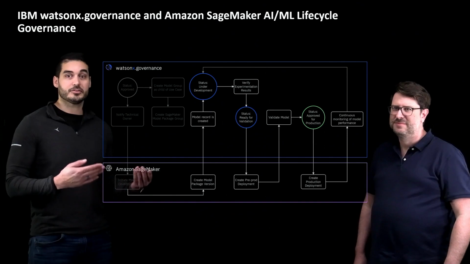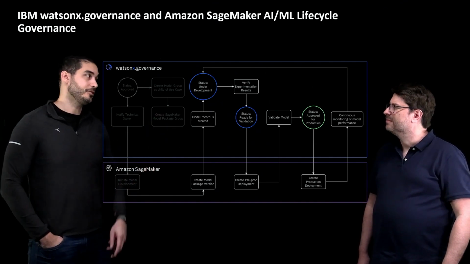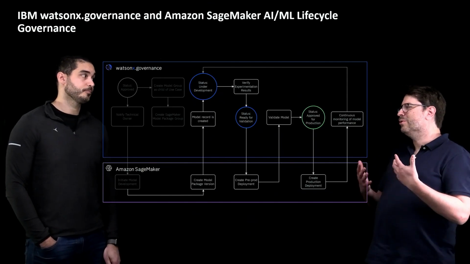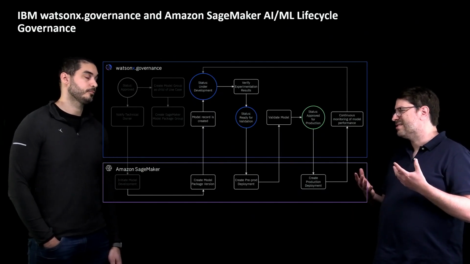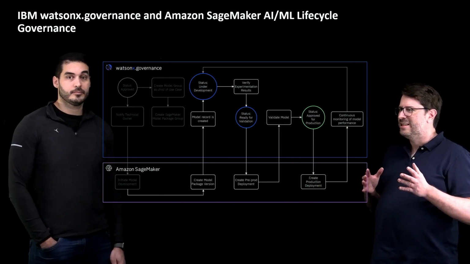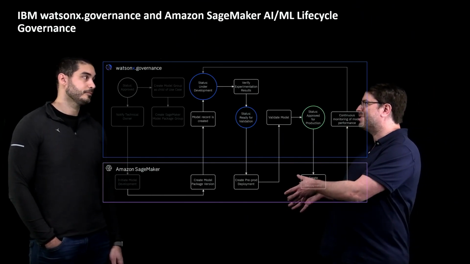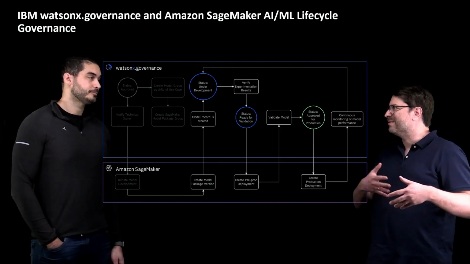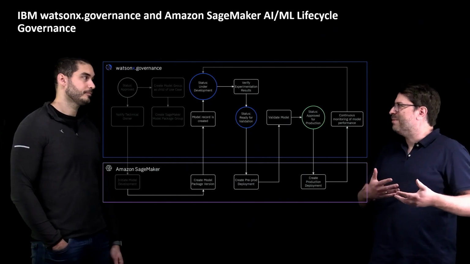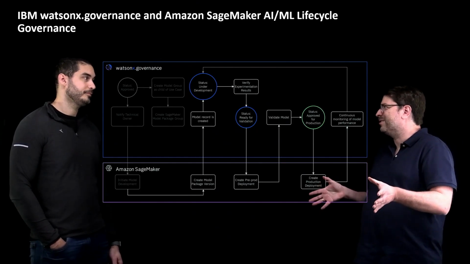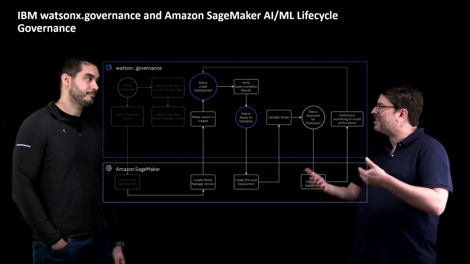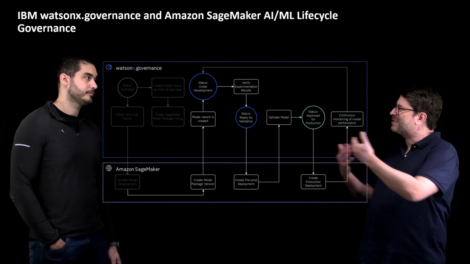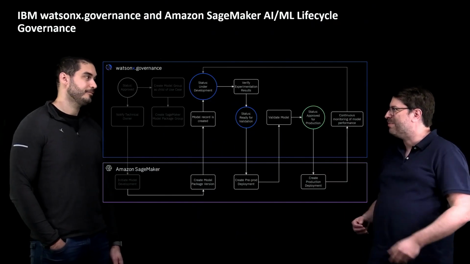Okay. And then there's also a history, from beginning to end, of all the different tasks, who performed them, what was changed, and so on. So really, if we look at how these different personas handle their day-to-day activities, it's not like the compliance officer now needs to become a SageMaker specialist and go into SageMaker, right? And likewise, the data scientists don't need to worry about managing more information on watsonx. They're just going to stay on the tools that they're already familiar with. It's just that this data exchange between watsonx.governance and SageMaker is going to help them visualize what these teams are doing, right? And send information back and forth between them, right?